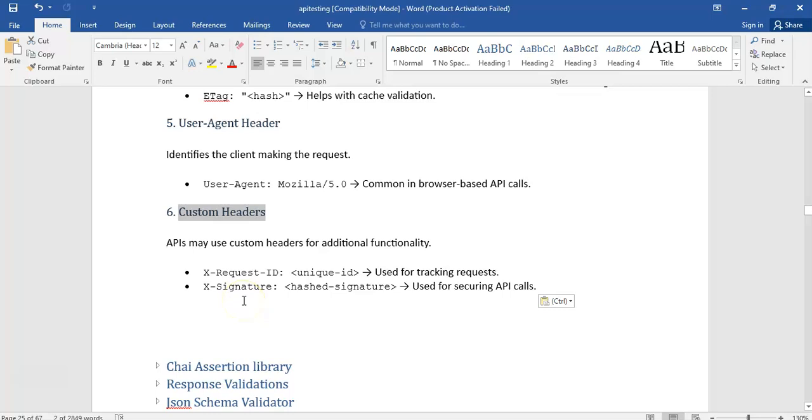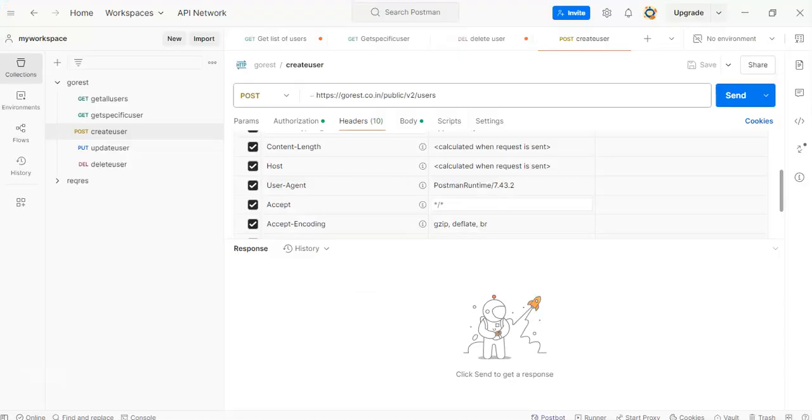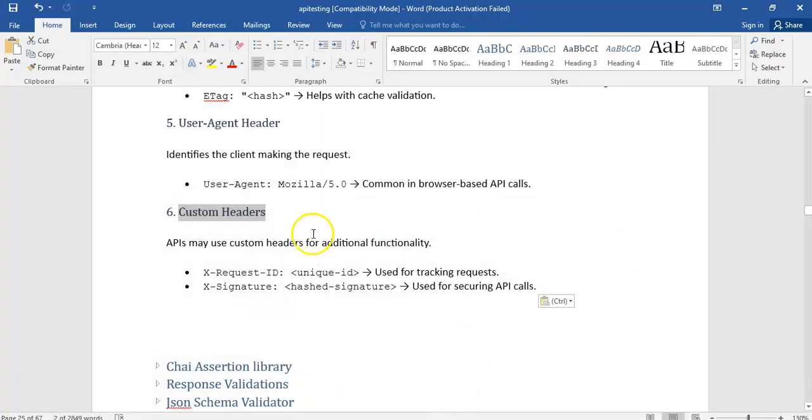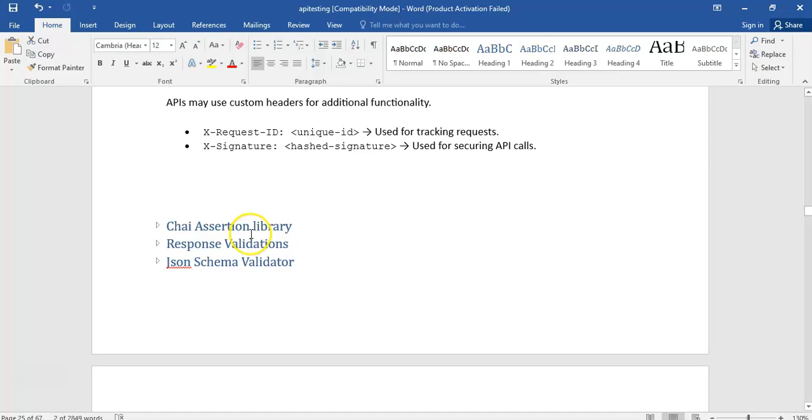Who will provide those things? The developers, while developing, will also write documentation: this is the API call, this API requires these headers, this path parameter, these request parameters. What the request method is, GET, POST, PUT, everything they will give. We just should know how to use those things. If you know Postman, you can keep it: the type of request method, the URL, path parameter, request parameter, authorization, headers, params. If you practice one time, that is a very simple thing.